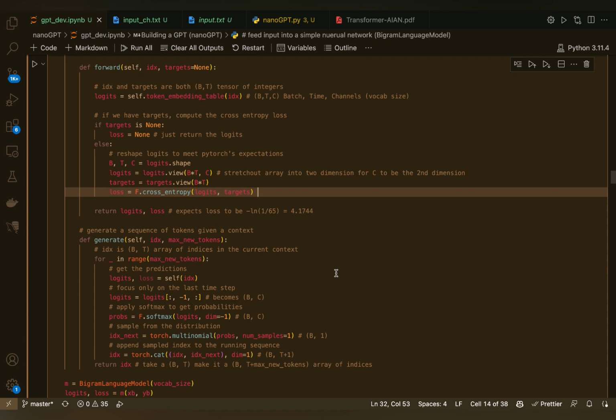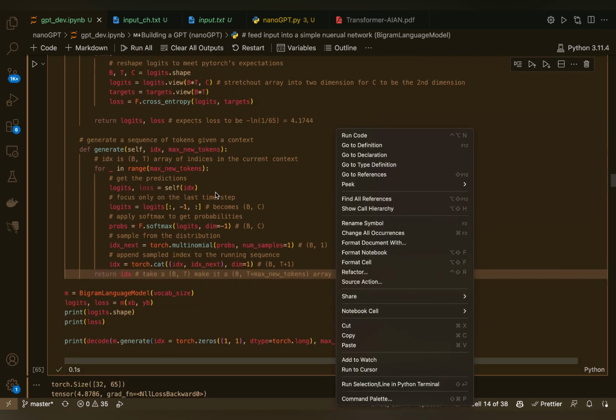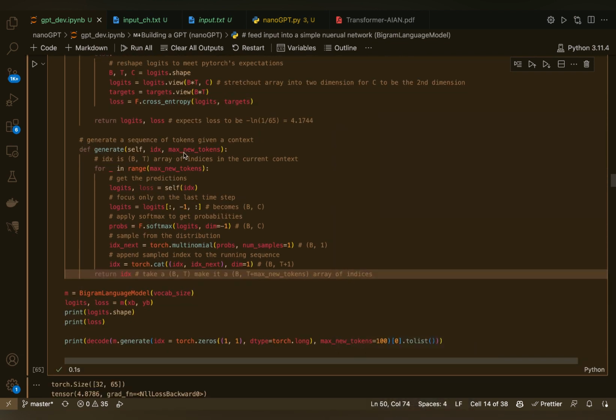So this bigram model actually calculates the loss, and then it generates values. This is the generation block. For example, here we are generating a sequence of tokens from our input, and the array is our IDX, that is our ID for each generation. It's between 1 and the maximum number of tokens, which is good for the transformer, because the transformer should be able to predict the next token, whether it's a single input or multiple inputs. That is what he did here.